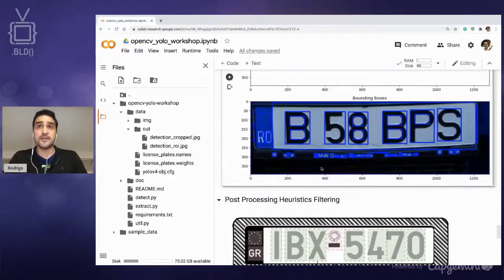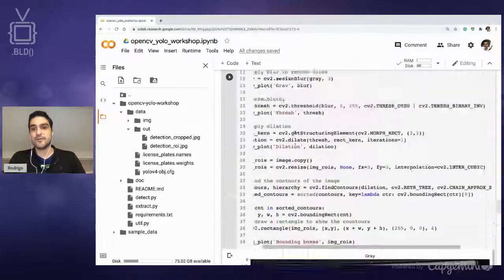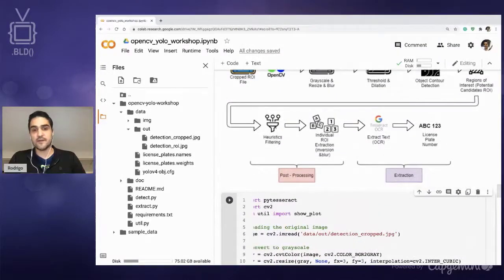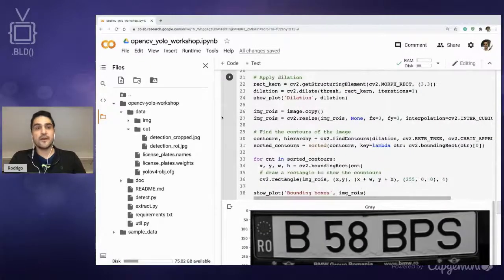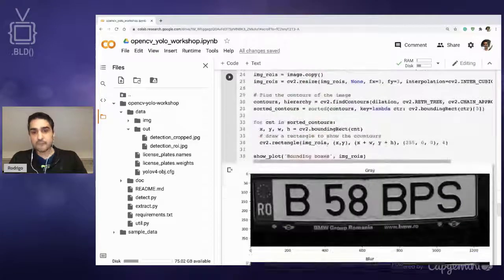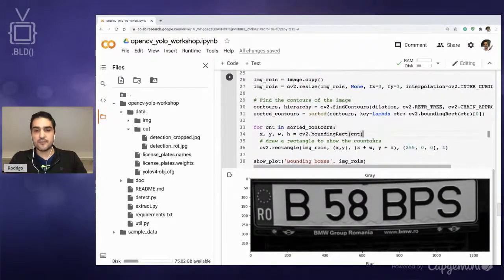So what we are doing now is lowering down or filtering the amount of results. Here in this part is the heuristic filtering, which is just a fancy way to say, well, I need to think how I'm going to filter this using some common sense logic. And this is very common in computer vision. There are a lot of different things we need to join to have a complete solution. So let's go here to our part.